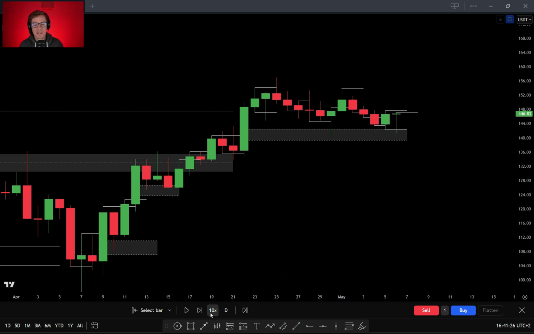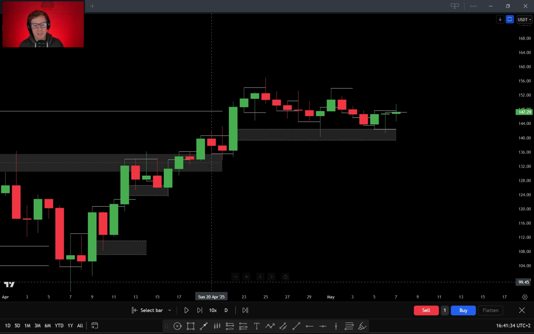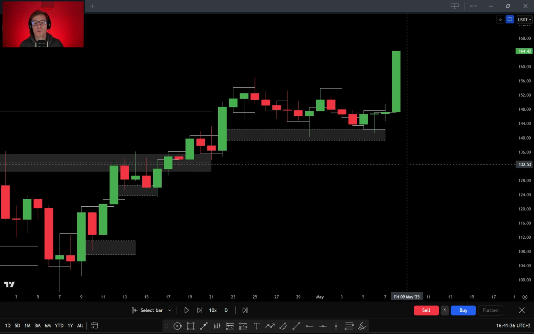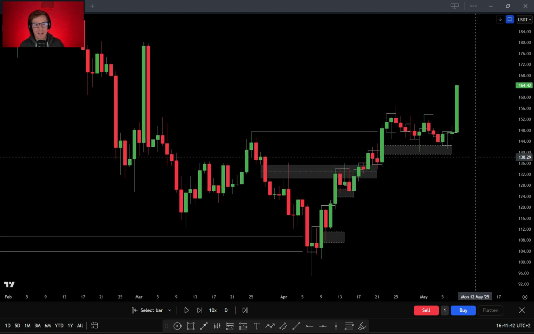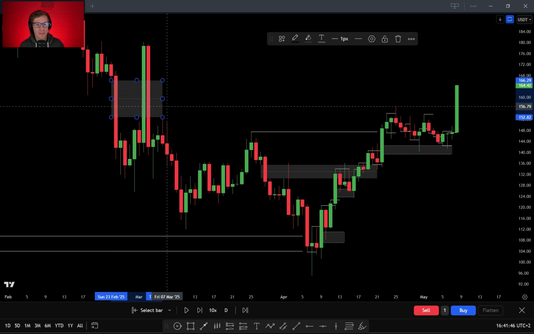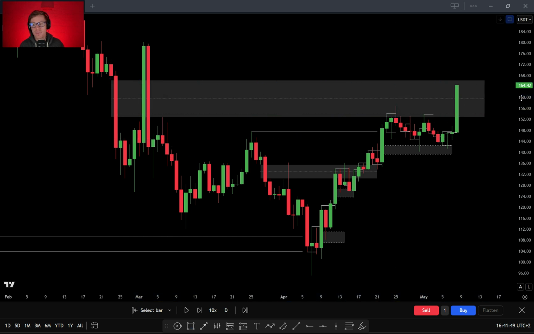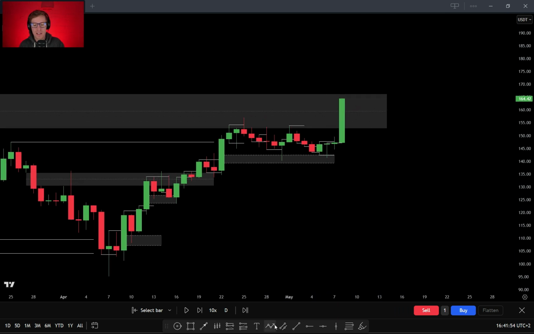We want to see these highs being taken out. Takes out those highs, but does not close above that level. So let us wait for more confirmation. Ooh, there you go. We get a very big candle to the upside. And if we look over to the left, we can also see that price is also hitting a fair value gap over here. So when we get these big momentum candles to the upside, we can anticipate that price will continue higher.